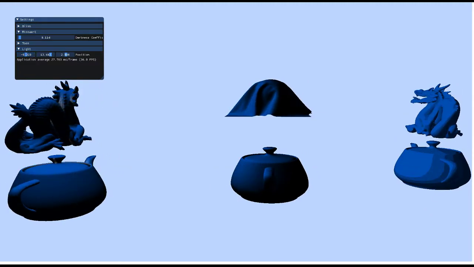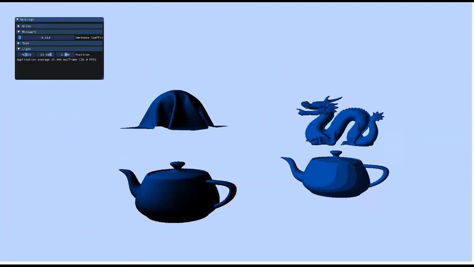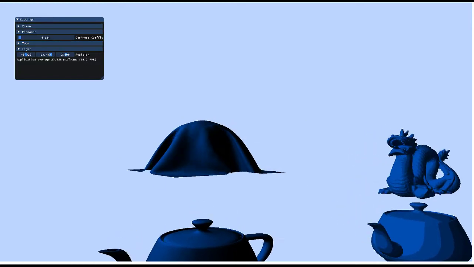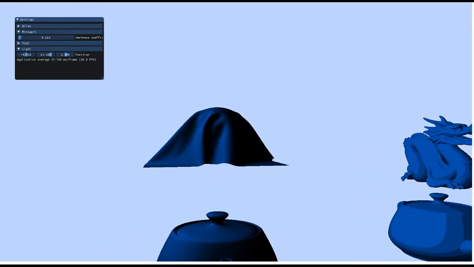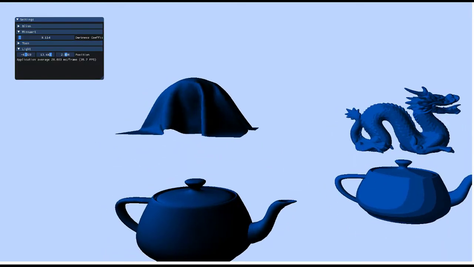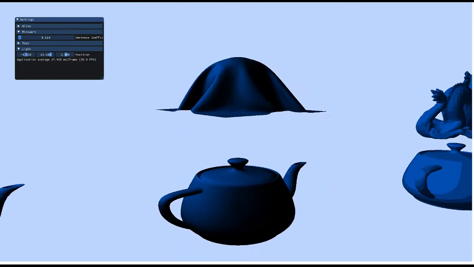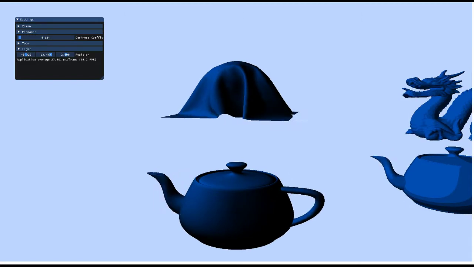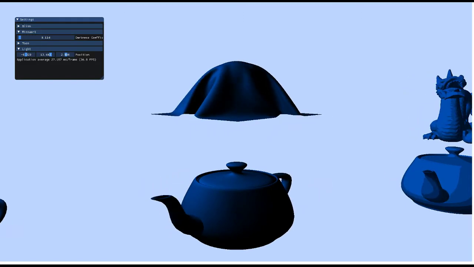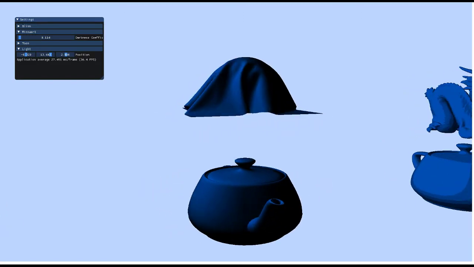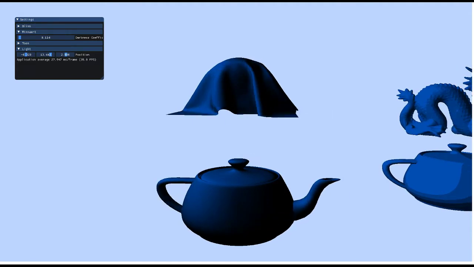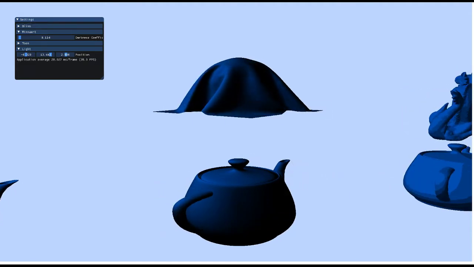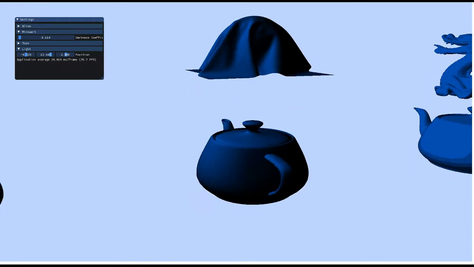Yeah, and then I didn't use a dragon for the Minnaert shader. I used a fabric material object, just because that's what the Minnaert shader looks best with. And so it looks a lot more realistic. It has the shadows in there. It's meant to look like satin or some material like that.